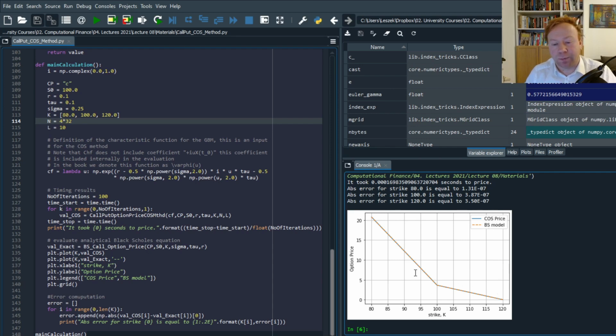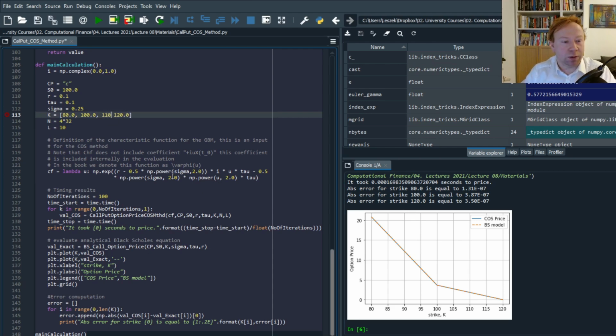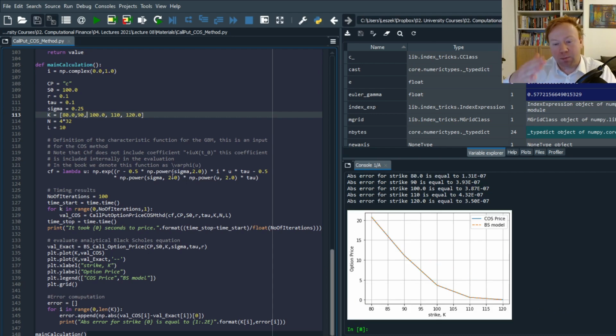It is not really a smooth line, and this is because we only use 3 strikes. Let me see if we can easily introduce an additional strike. You can see that by introducing an additional strike, this becomes smoother. Let's make it also 90 here. The more strikes we add, the smoother the function will be. This also indicates that if you have to calibrate your model to multiple strikes, you will just change this line, and that will be enough.